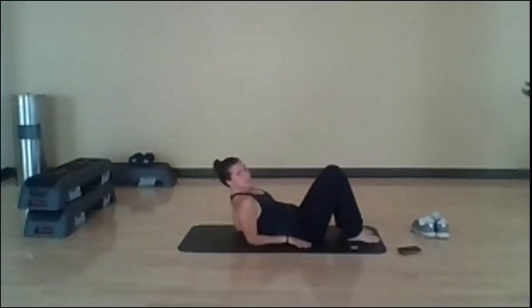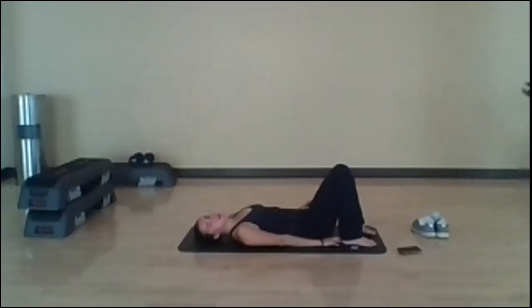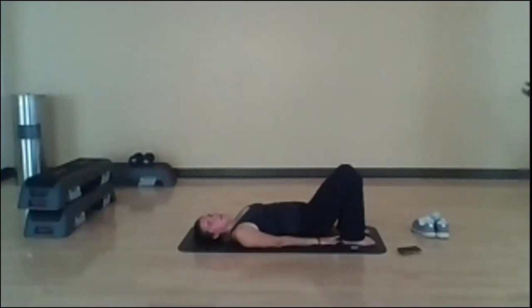So on your back, the tops of your fingers are gonna touch the back of your heels. And then you're gonna lift up through your hips. So this is our bridge position. And from here, we're going to lower and then lift. So exhale as your hips come up, squeezing your glutes, and then inhale as you lower back down.